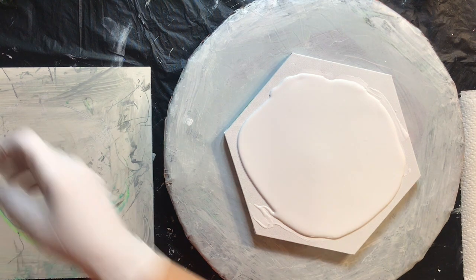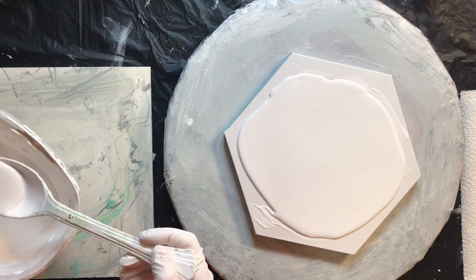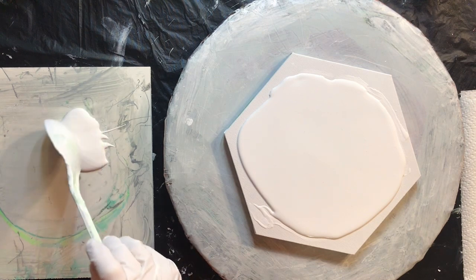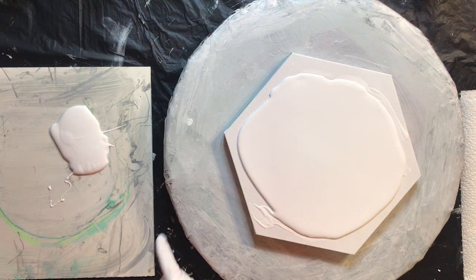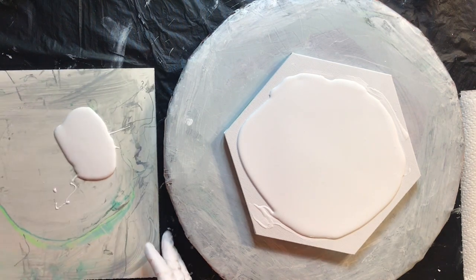All right, so now I'm going to add my pillow, or my base coat here. And the trick also is not to make this too big. I think that might be good because there's going to be other paint on top. At least I hope. All right.